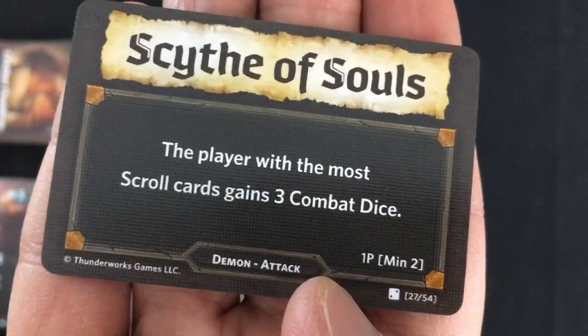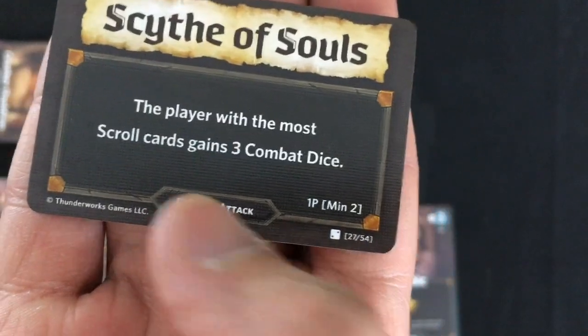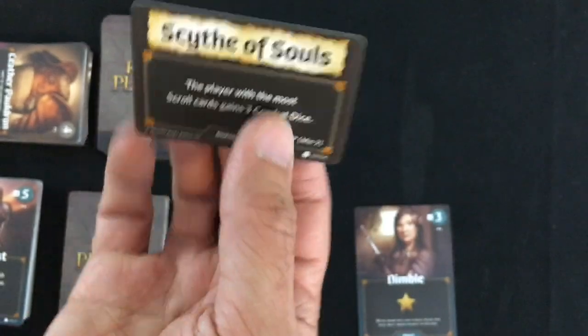Oh, no. Player with the most scrolls gains 3 combat dice. I don't have any scrolls. So unless I buy one the next 2 rounds and give up on getting that skill, this is not going to happen. Bummer. But I do have 2 turns left for the skill. Let's see if any come up.